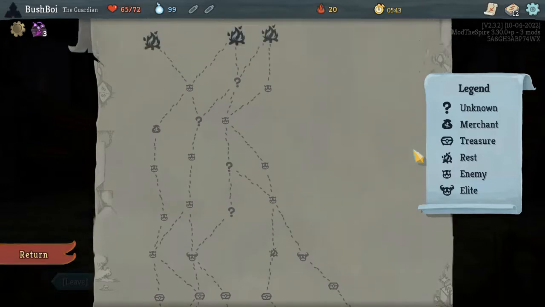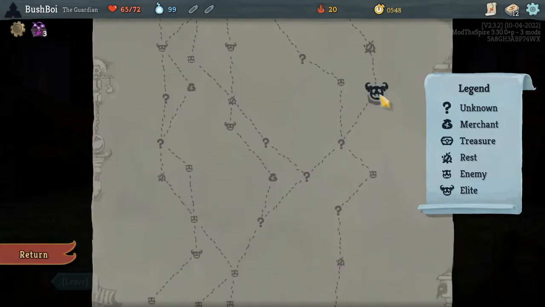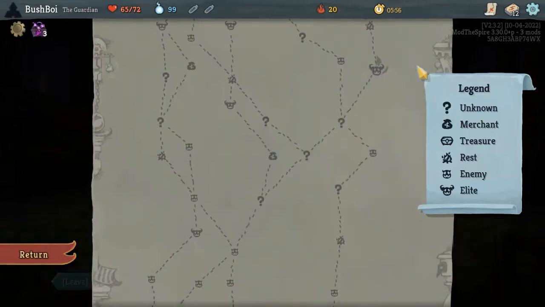That being said, there's another consideration. If I go this way, I will have the opportunity to break the red key before the act boss, or perhaps the green key, even, both of which can be very good for us.